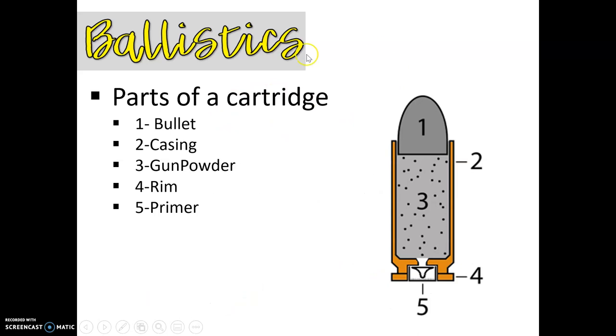In terms of cartridges, there are five different parts. The one that everybody is really familiar with is labeled one here — that's going to be the bullet. Labeled in orange here is going to be the casing. This is normally what we would find at crime scenes as spent casings, meaning that the bullet has been fired. Three in the middle is going to be gunpowder — that's the explosive element that is going to fire off our projectile. Then down at the bottom we're going to have a rim, and that's normally where the firing pin is going to hit — we'll be able to use it for some sort of identification.